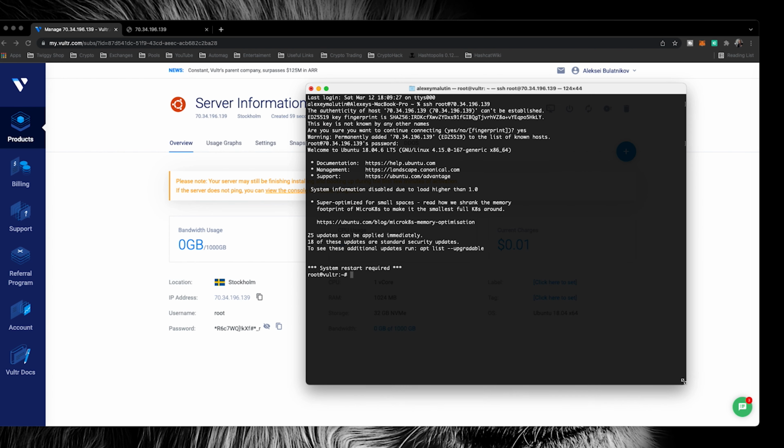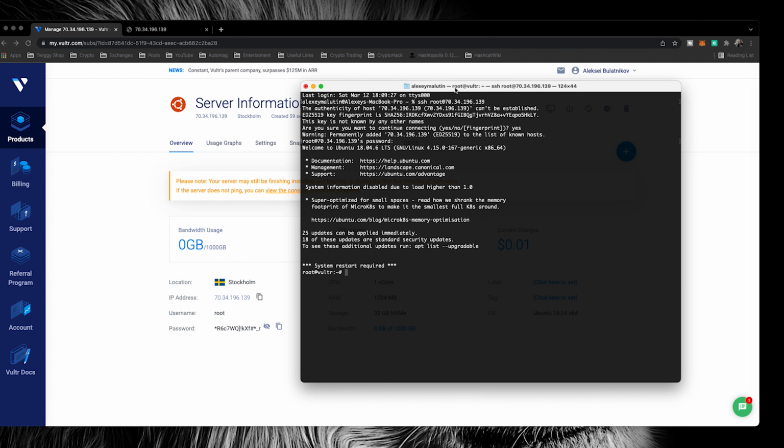Let's make it a little bit bigger. Okay, so first of all we will need to write sudo apt update to update our directory. Okay, this is pretty straightforward.